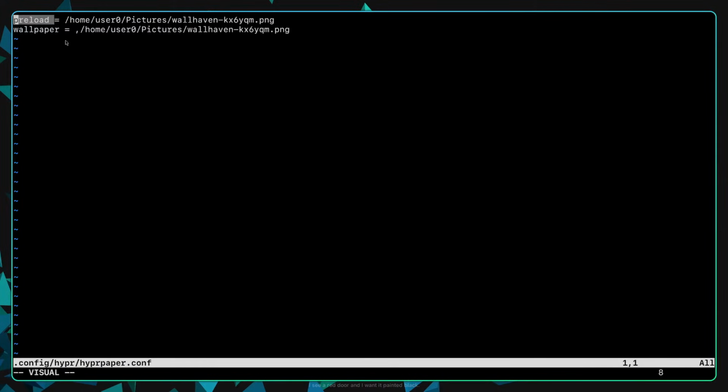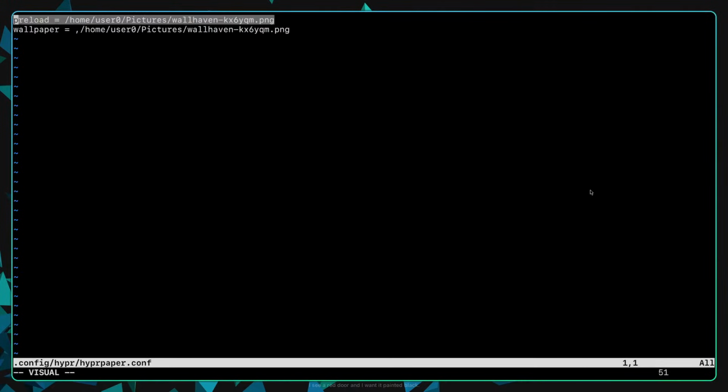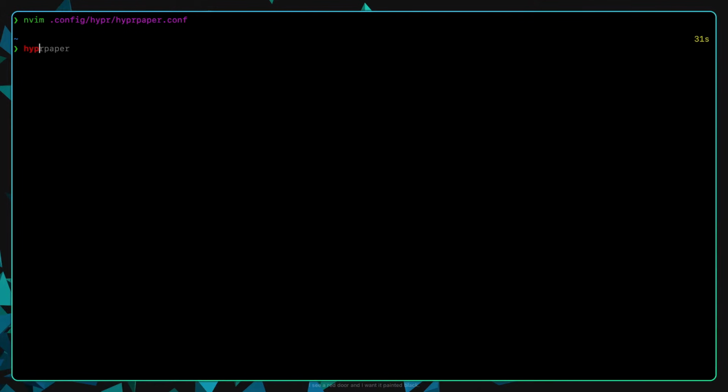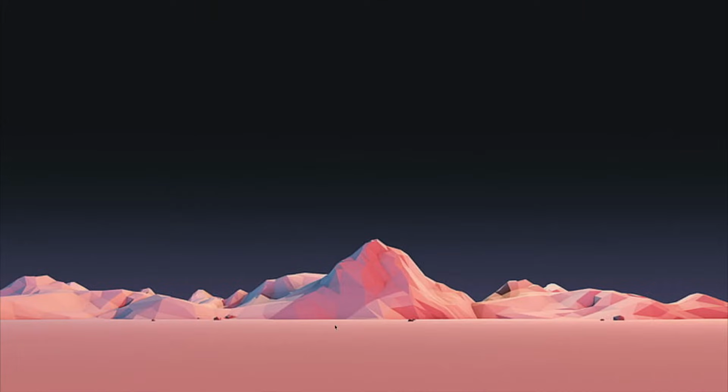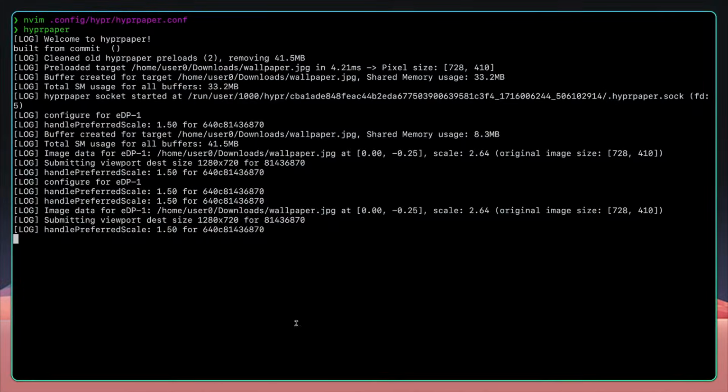Now, we have a preload and a wallpaper. Seems like those two are variables. Now, what preload does is it loads the wallpaper into memory, and wallpaper actually sets the wallpaper for Hyprpaper. Okay, so let's change the path to downloads wallpaper.jpg. You can move this anywhere you like and just copy the path over, no problem. Paste that. Okay, run Hyprpaper, see if it works. Okay, it does. It's a pretty great wallpaper there. That's nice.